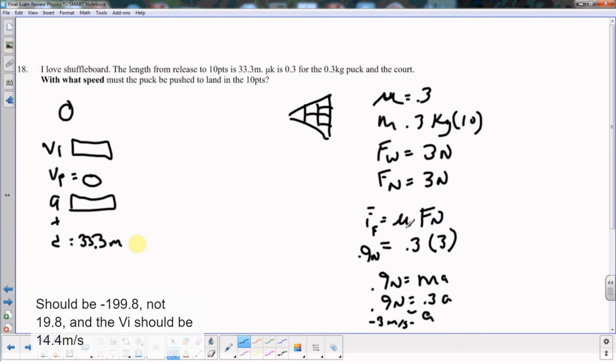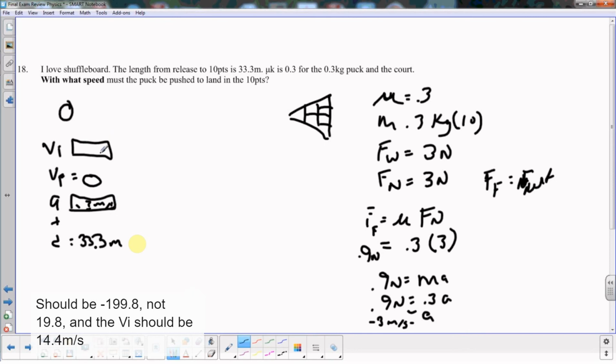The reason that we do this is because the force of friction is the net force. So you release the puck and it just slides, slows down. It's kind of like curling, except there's no ice in the Winter Olympics. So you slide it, slow it down, and hopefully it lands right where you want it to. So the net force is MA, and that's why you figure out the friction first. My acceleration is negative 3 meters per second squared. Okay.